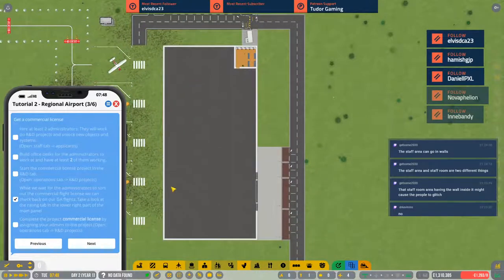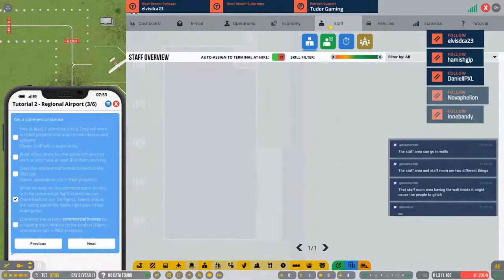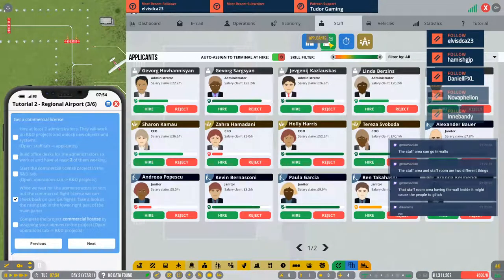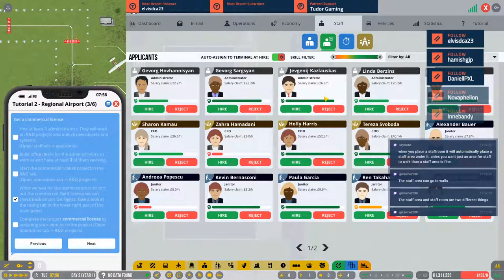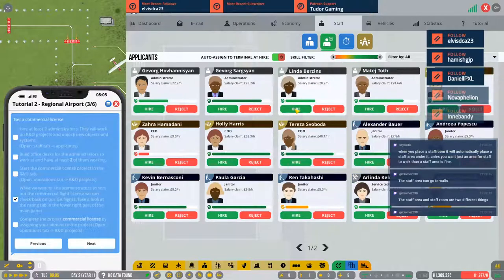You need to hire at least 2 administrators. They will work on R&D projects and unlock new objects and systems. Okay, I keep doing that. Right, so we need 2 administrators. How do I know who to get? I assume this is good, isn't it? Yes, skill. Okay, they're janitors. We want administrator, we have the top row. You're the cheapest. You're pretty good and you're fairly cheap. So that's 1.